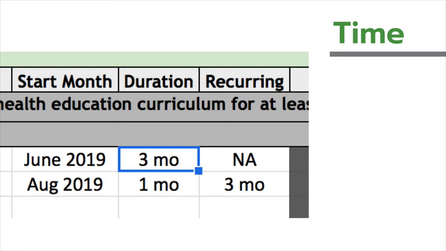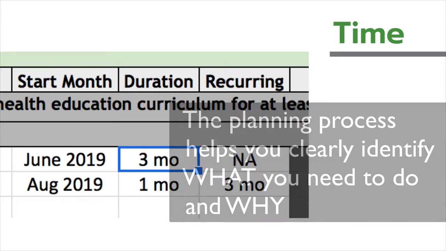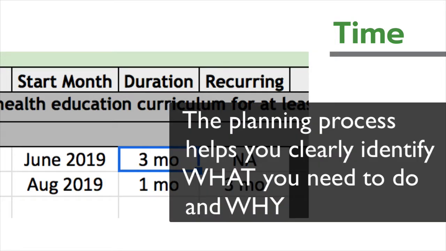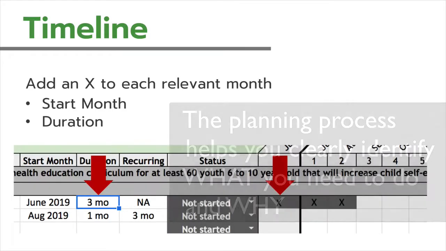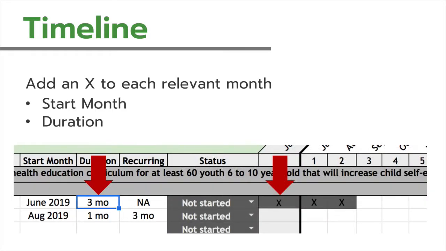Our next step is one of the steps that helps translate all of that information into a very practical format that you can use in your proposal. So yes, all of this planning is very important and it's very helpful in terms of clarifying in your own minds what you're doing and why you're doing it and who needs to be involved and how long it's going to take. But creating a timeline has even additional benefits.